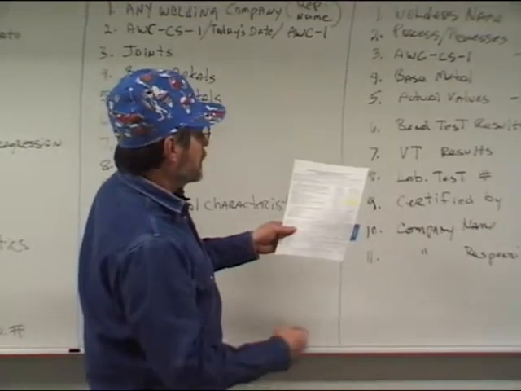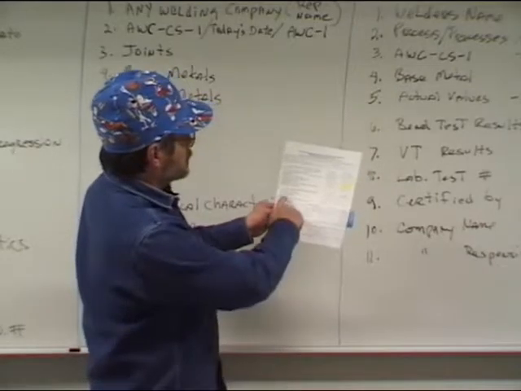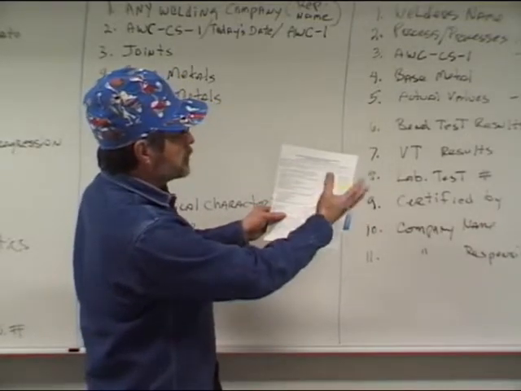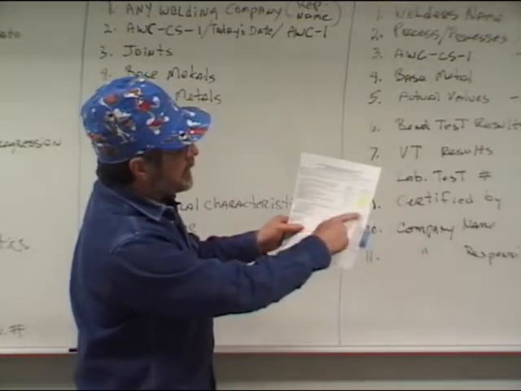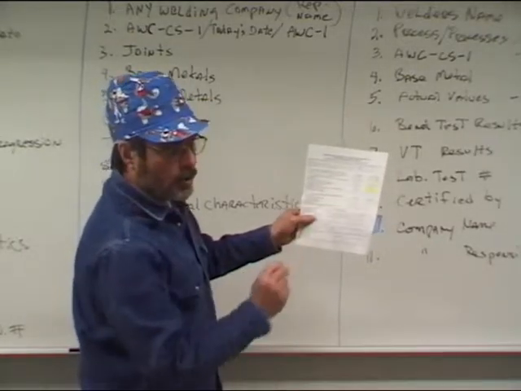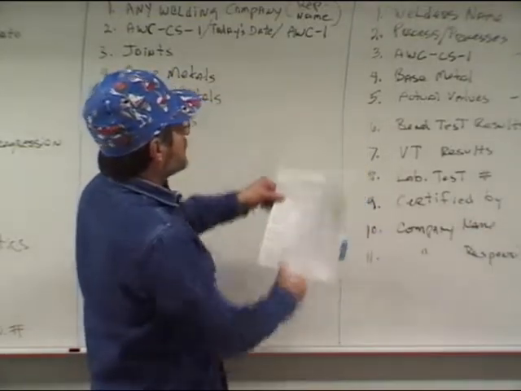Gas tungsten arc, NA. So NA in all of those. And down here I just put a line through these where it talks about machine, because we didn't use any machine. You can put a line through them or put NA in all of those. A lot of times I'll put NA in the very first one, and then I'll put ditto marks on all the rest of them. And then we come to the guided bend tests.